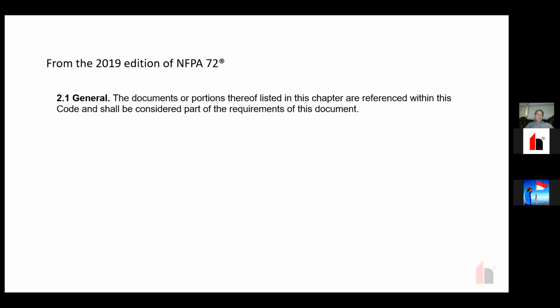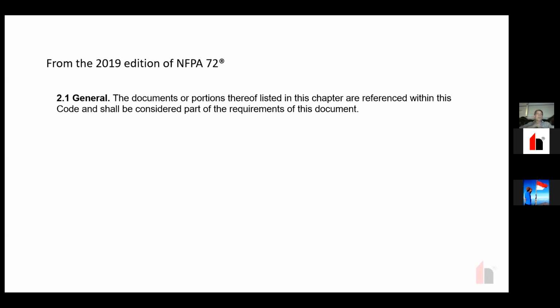Well, it's going to be a sort of a natural progression, I think, because as manufacturers are unable to manufacture and label detectors to the previous UL standards, they're going to start to manufacture the new detectors. And when you purchase detectors, the new detectors are what you're going to get. So it's going to be a natural progression over to the new detectors that comply with the new standards.